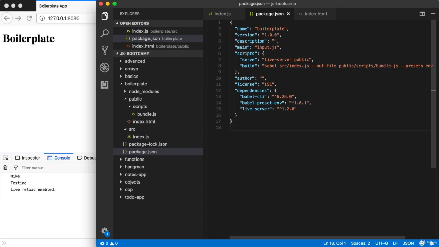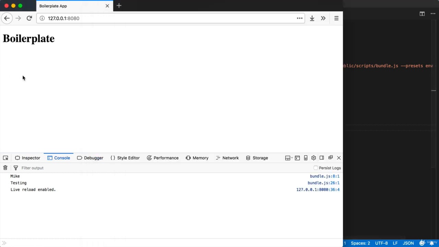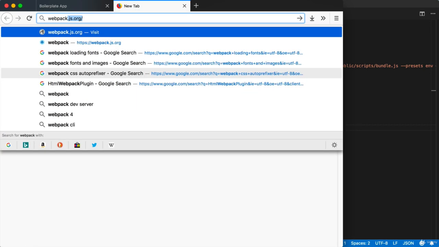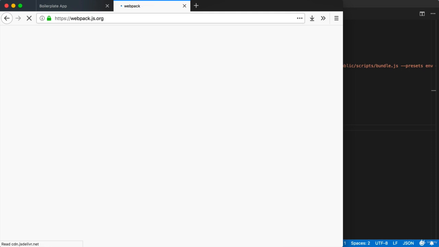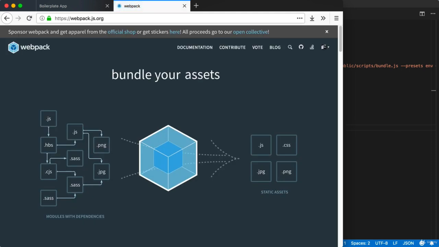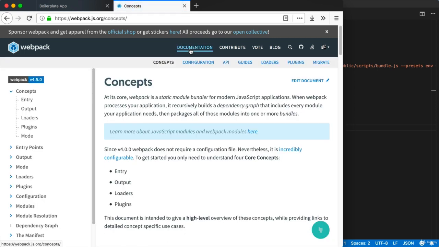Now, before we dive into anything and install Webpack, I want to show you where Webpack lives on the web. You can find it over at webpack.js.org. And the one page that I want to point out on this website is the documentation page. Right here, the documentation page is basically an entire website on its own. It outlines everything that Webpack can do. Now, we're not going to go through this documentation together since we're actually going to be moving through the configuration process as part of this course. I just wanted to point you in the right direction should you care to learn more.